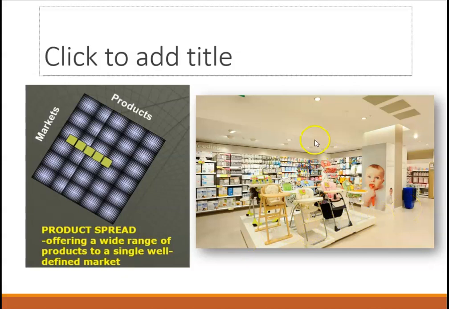So if you can see here is for this product. Right, a wide range of products from baby wash, diapers, baby diapers, clothes, food containers, right? So all of these are for babies, right? For babies aged from maybe 12 months and less, right? Now, this is what we call an example of product spread.